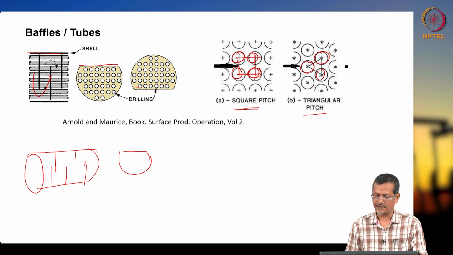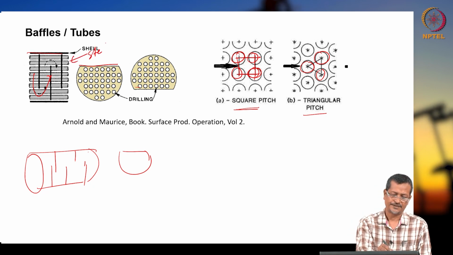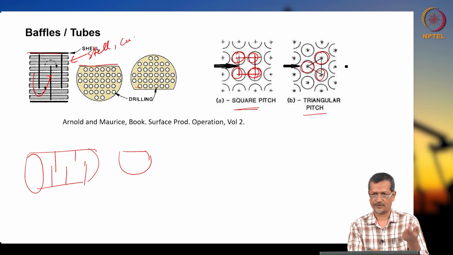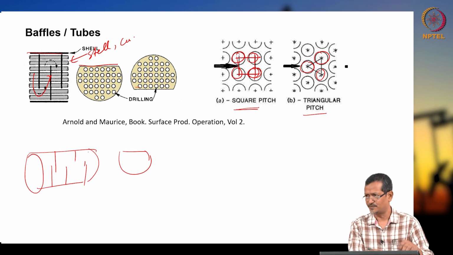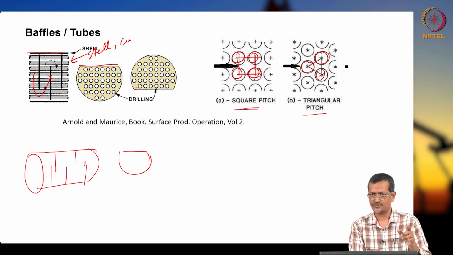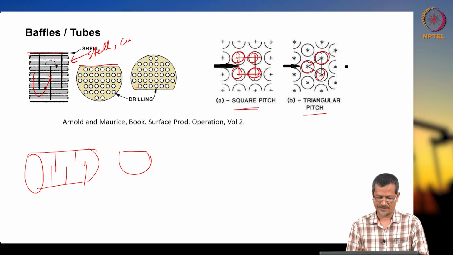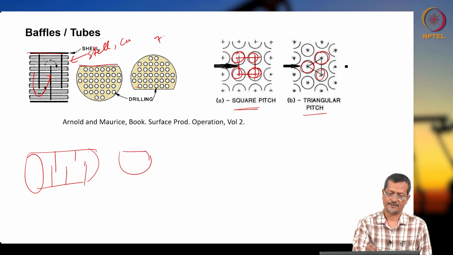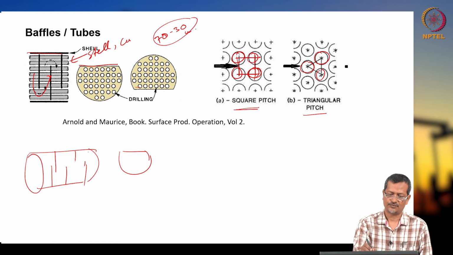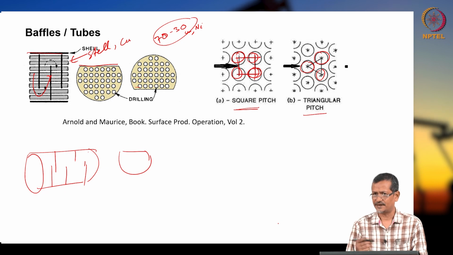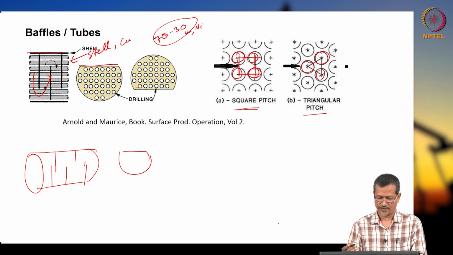Heat exchanger tubes will be steel or copper, because copper has a higher heat transfer rate, but steel has a little bit lower heat transfer rate but higher mechanical strength. So many times steel will be used, but copper has very high heat transfer rate but is lower in strength than steel. So you have to compromise somewhere. Copper, steel, brass also can be used. 70-30 copper nickel alloy, 70% copper and 30% nickel, CuNi, can be used. Aluminum also can be used. Aluminum is a very soft metal, but heat transfer rate is very high. Bronze also can be used.